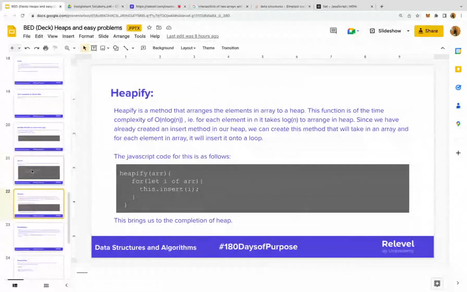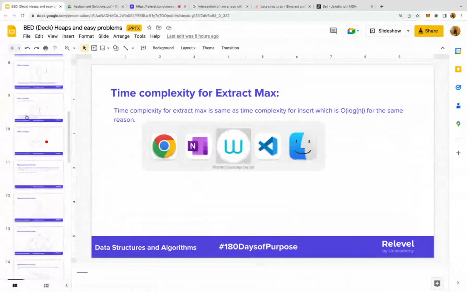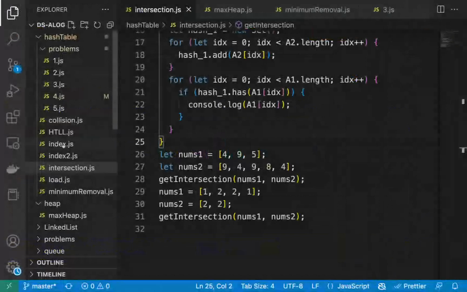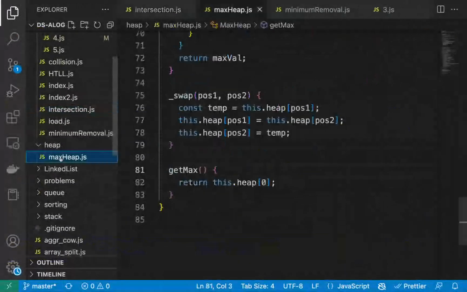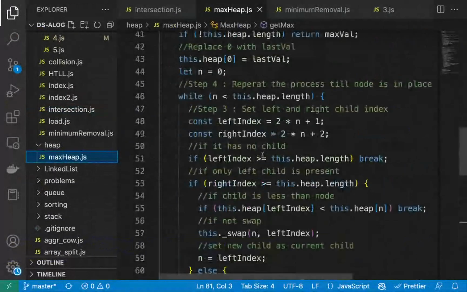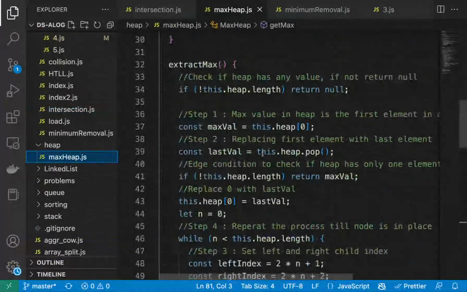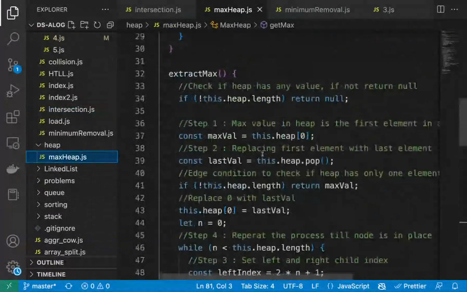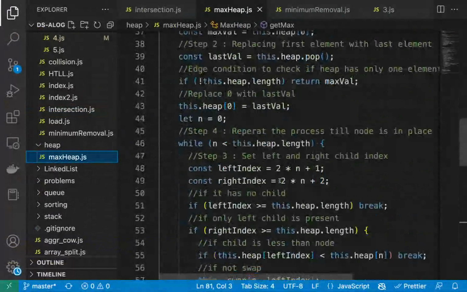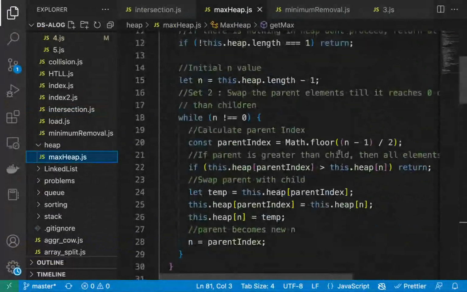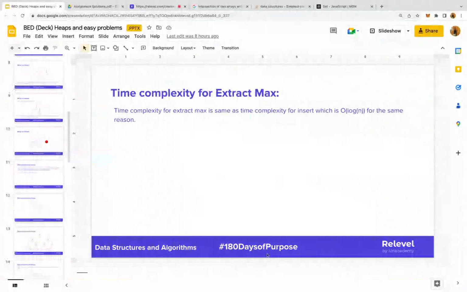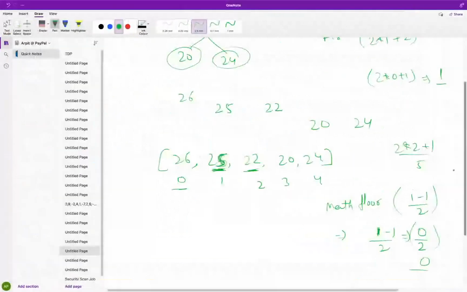So finding out the parent is not here. Okay, let me check in the code, guys. Let's check quickly for finding out the parent. Yeah, (n - 1) / 2. Yeah, correct, the formula was correct: (i - 1) / 2. So yes, 1 minus 1 is 0.